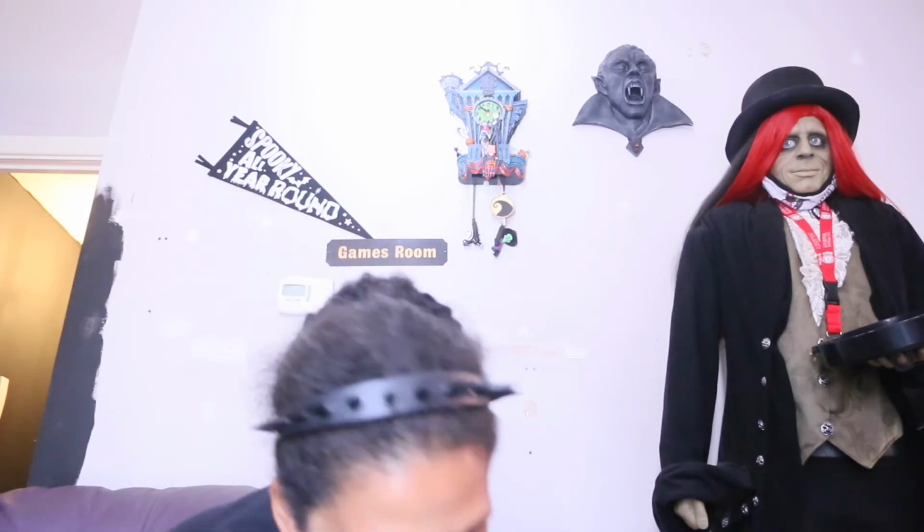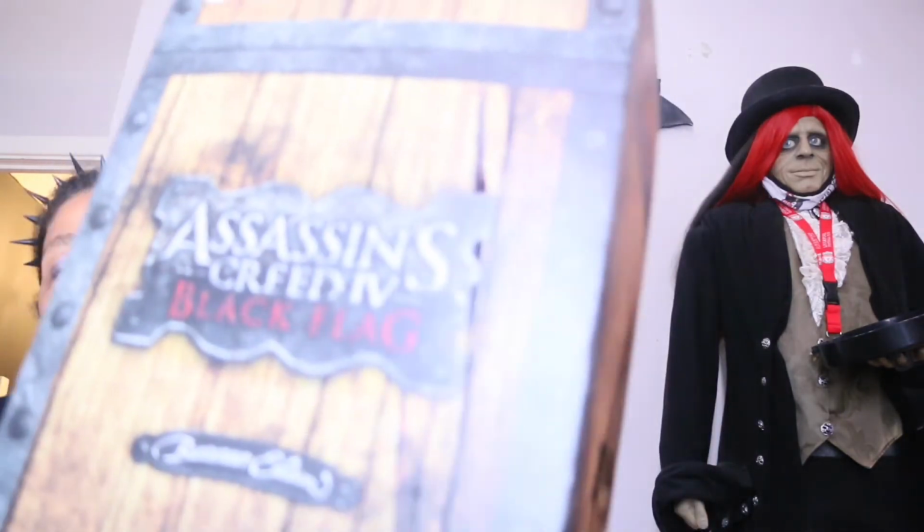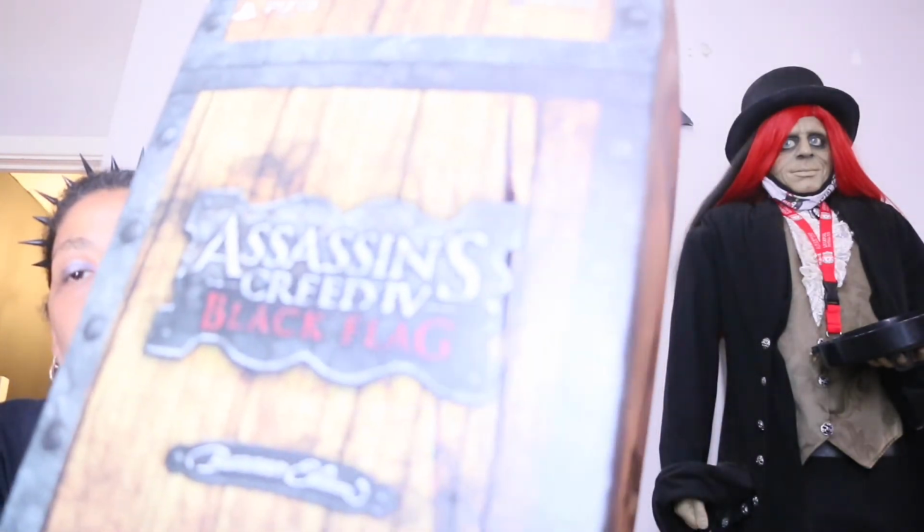Back in there, I'm not going to pack that away. When I'm over, I'm going to get one of those cabinets, I think they're called Detolf cabinets. And then the next one I got was Assassin's Creed Black Flag. I'm getting them mixed up. There we are, I'll put it this way so you can see.